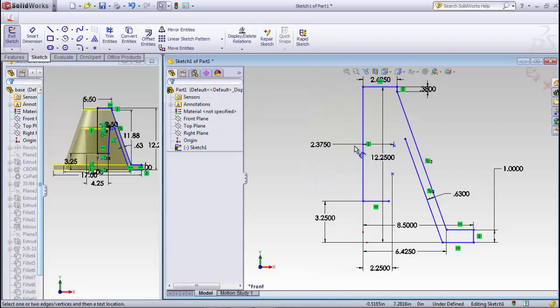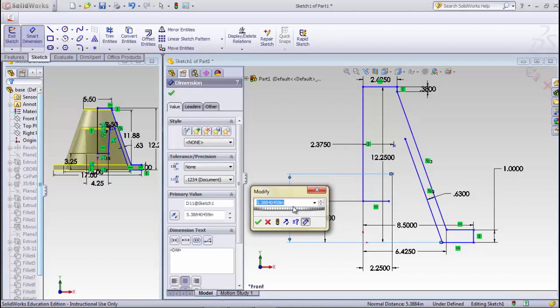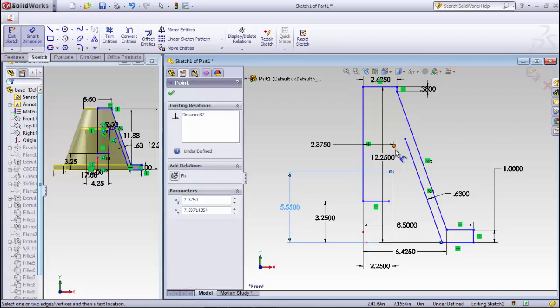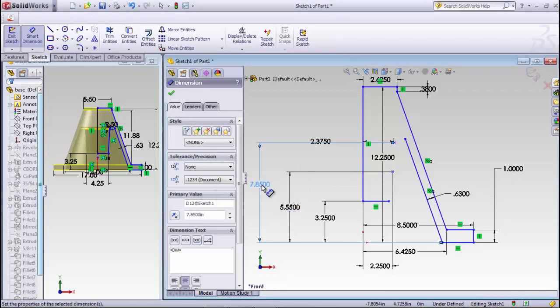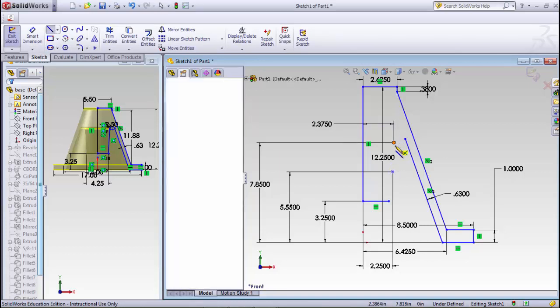Then I need to go in there and put in a distance from the bottom up to this point, and that's 5.55. And I need to go from this point to the bottom, 7.85. And now those are my gauge points to put in a new line, so I'll draw a line in there between these 2 points.